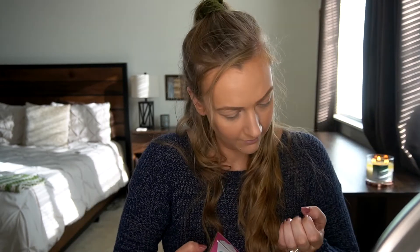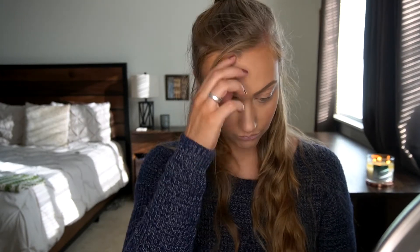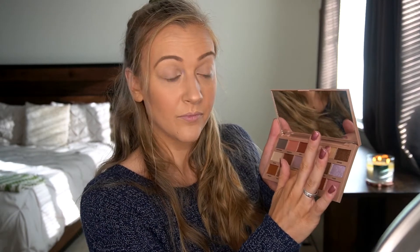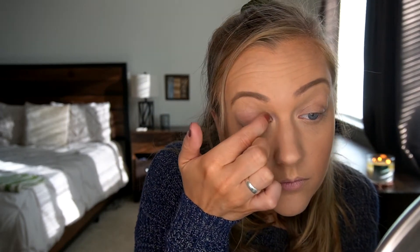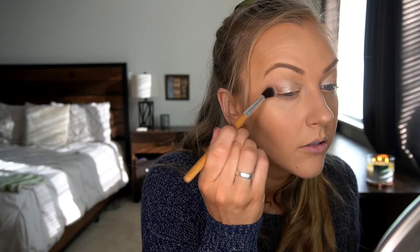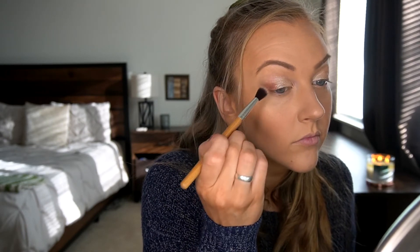I chipped a nail — gosh dang it! Okay, I finally got it. Let me see — we're gonna go with a color, it looks gold and I cannot read the color but that's fine, it's coffee-related. My lovely husband Nick got me this palette. I'm gonna rub my finger in it and then you're gonna dab that straight on to your eyelids — there you go, don't be afraid. Don't forget to tap that off. So we did a gold tone, now we're gonna do a nice red coffee, burnt-coffee.